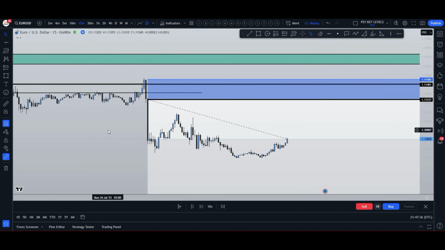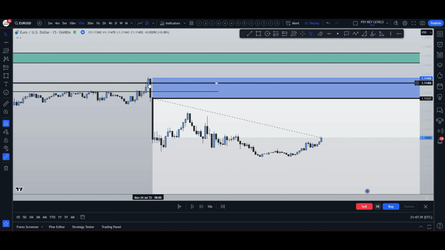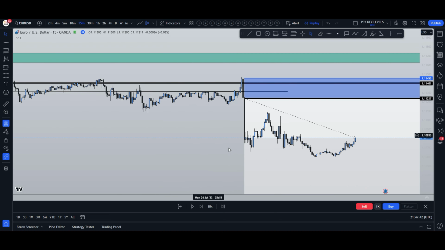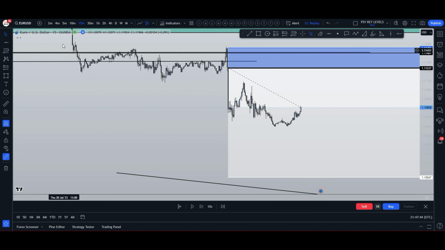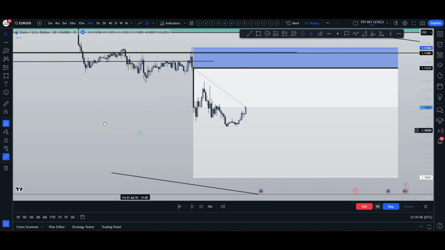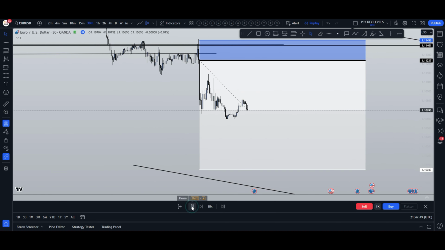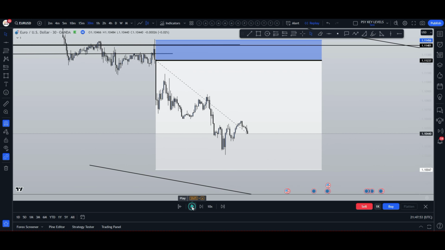If we break it down even more, price comes up, engulfing bearish candle. You can take the entry. Just remember, you're looking for sells, so if it keeps giving buy signals, don't act on them, just be patient or just walk away. And this would have given a nice small move.